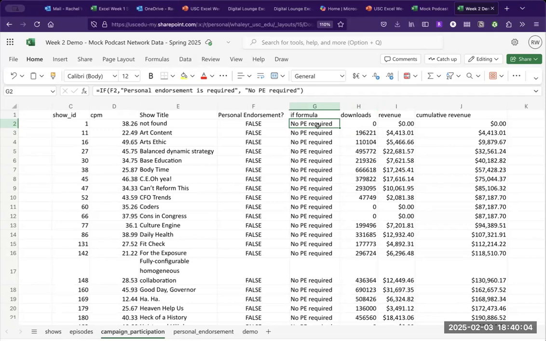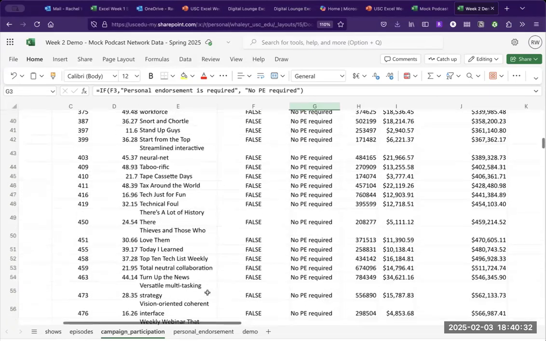So all I'm doing here is equals IF, and then I'm checking column F, which is that XLOOKUP we wrote previously. I'm essentially translating these all caps TRUE, FALSE into a nicer piece of text. So I'm saying if F2, meaning since this is just TRUE, FALSE, it can just be IF. So if that thing is true, then it'll do "personal endorsement is required," and otherwise it'll do "no PE required." All right, so that's what this formula is doing.